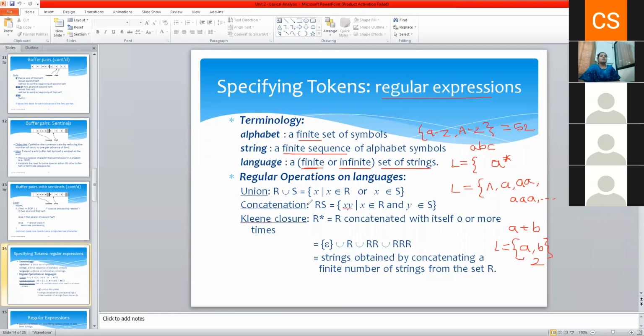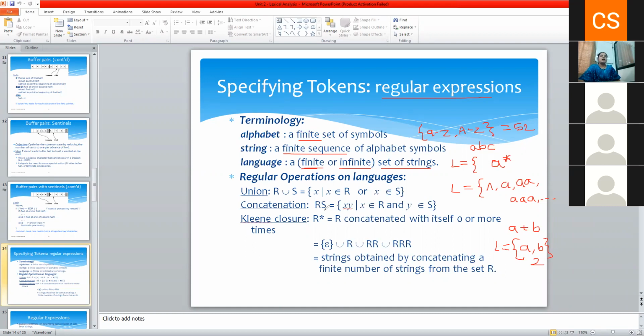The next is concatenation. Concatenation plays the logical AND operation between the two languages, we can say. Here R is one language and S is the other language. When I perform union, it will contain the elements of R as well as the elements of S. But what happens in the concatenation?